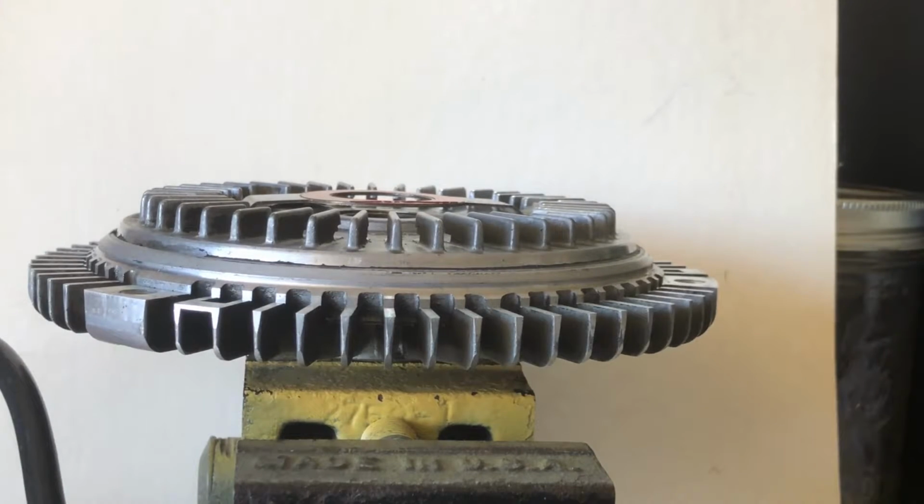A lot of people say it's just trial and error. You bend it a little bit, and you see when the thing locks up. It'd be great if it was electrical. We could do continuity tests and stuff, but it isn't. Anyway, that's the way that thing works. That's what locks up the fan and cools that engine off.